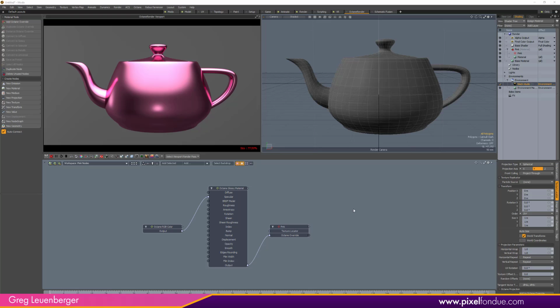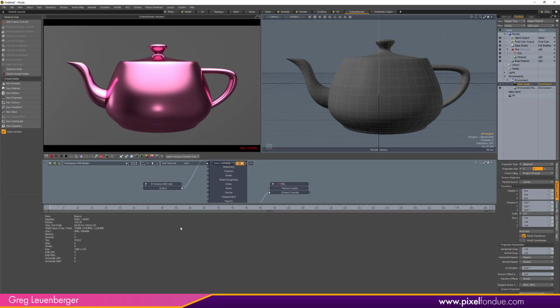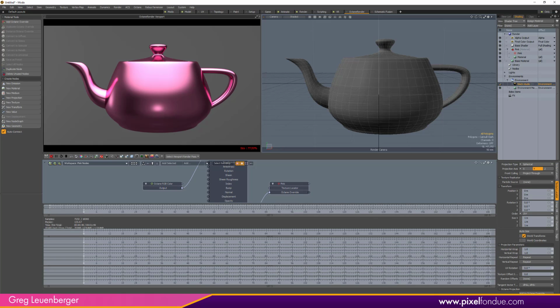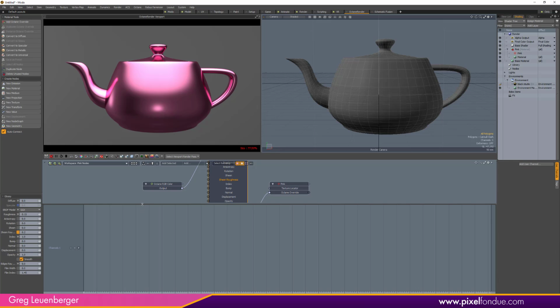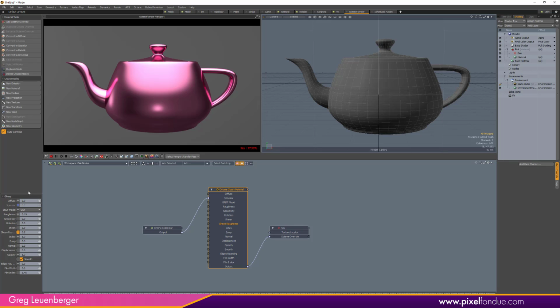So what we really want to do, and what this video is about, is bringing these tools into the main MODO layout. We want to bring the Octane rendering window, the Octane rendering toolbar, and the Octane status feedback here at the bottom, the status feedback that shows the samples and the resolution and everything. And the Octane nodes panel and the Octane node properties panel over here. So there's really 5 things.